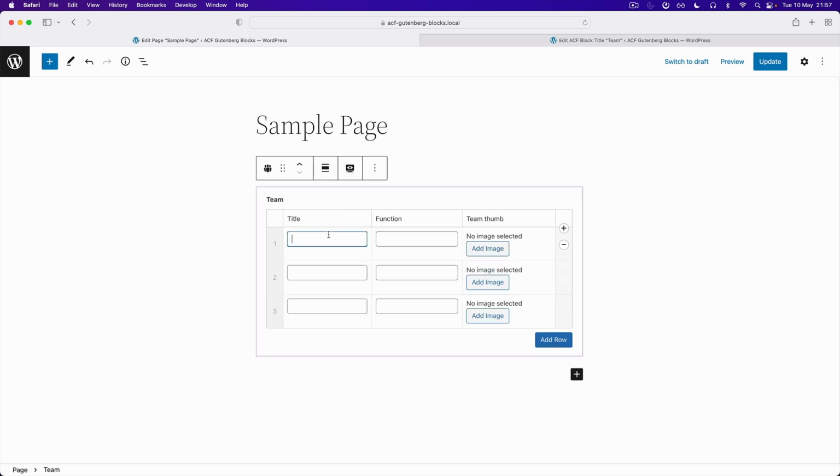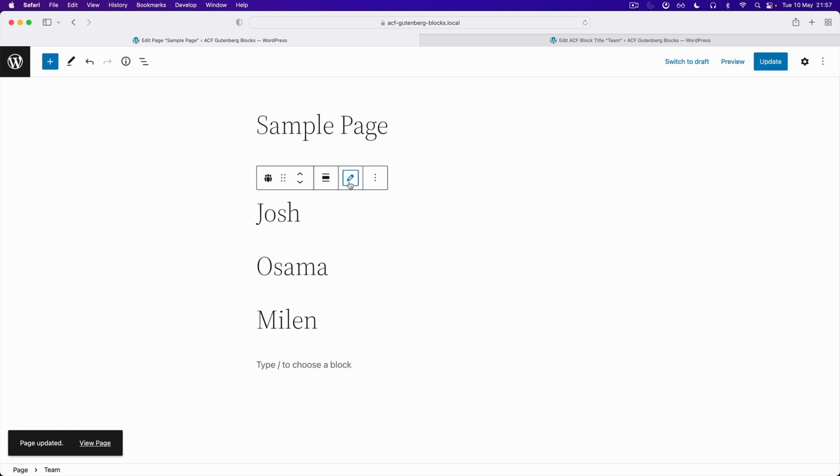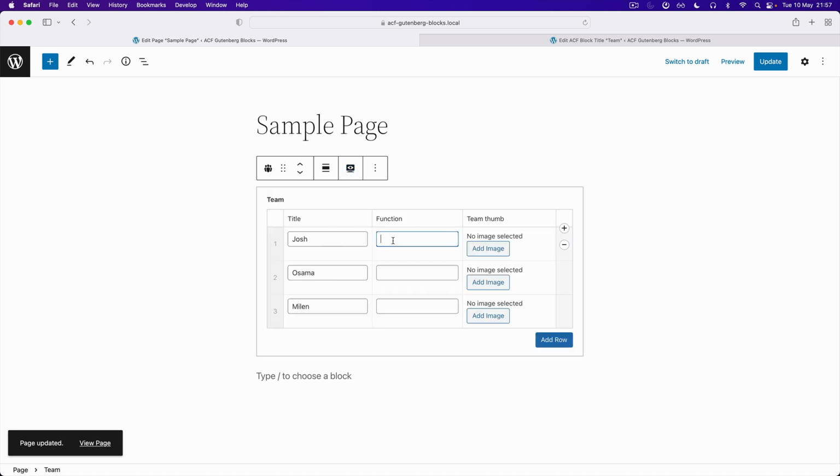Add row. Let's update. Okay, perfect. Dev, and we said support.